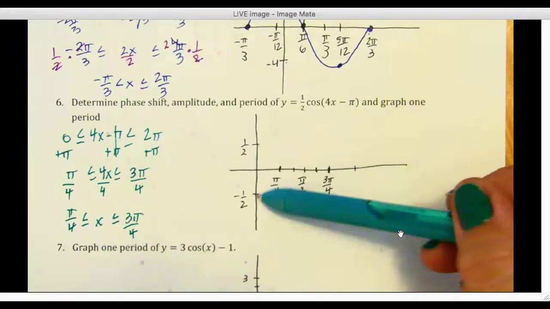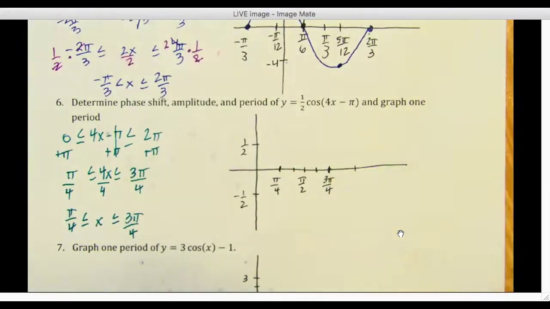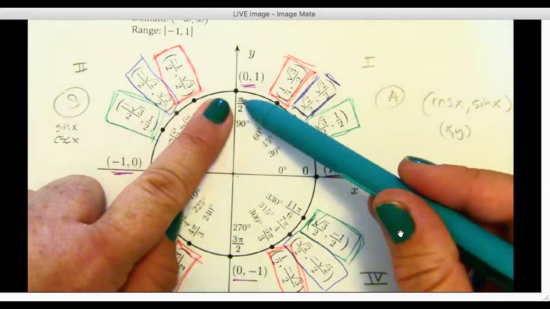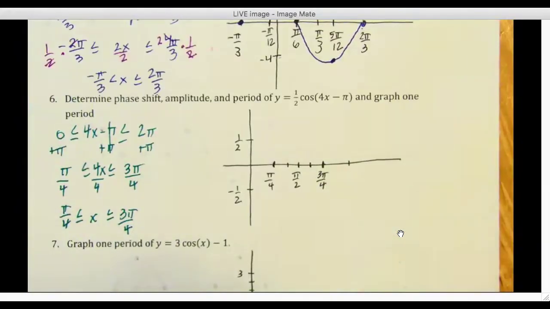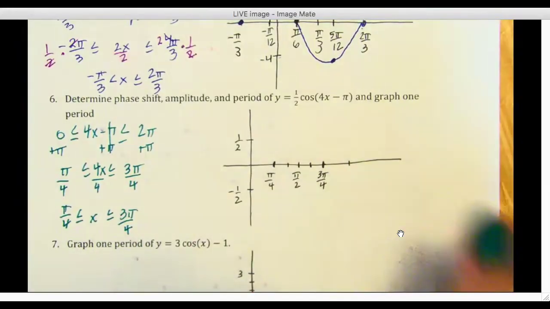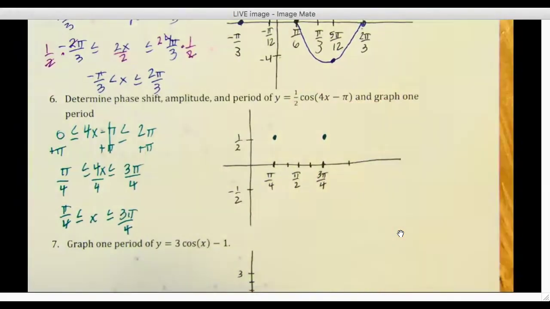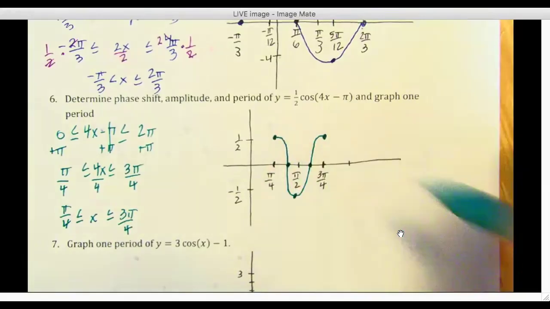My amplitude is 1/2. So I'm starting at pi over 4 and ending at 3 pi over 4. If you think about your unit circle, if I have pi over 4 and 3 pi over 4, halfway between that is pi over 2. And then I can find my halfway points between there. So that's my start and my end. Remember that cosine starts up at its maximum, and it is positive, so it will start at the maximum. And then halfway it's at its minimum. And then these will be our zeros, but I still need to find those x values, even though I actually have enough to draw my graph.